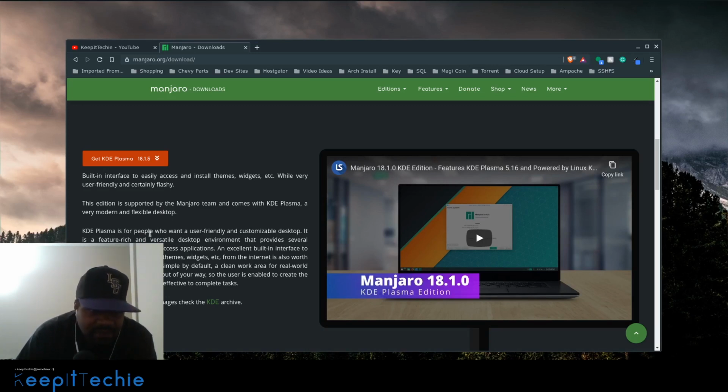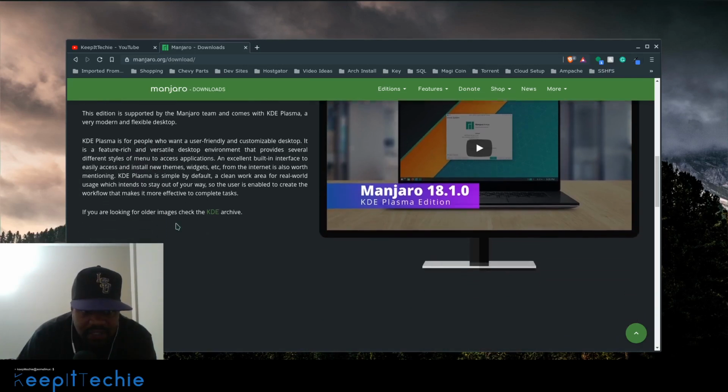So I don't recommend it, and the only reason I don't recommend it is because if you want Windows, you might as well just use Windows. But KDE Plasma is still a pretty good desktop environment. I know a lot of people that actually like it, like real well, but I'm just not too much of a fan because it's very heavy on the resources.